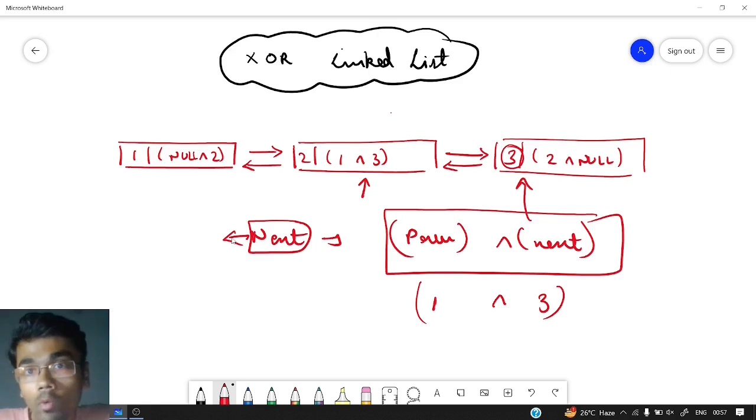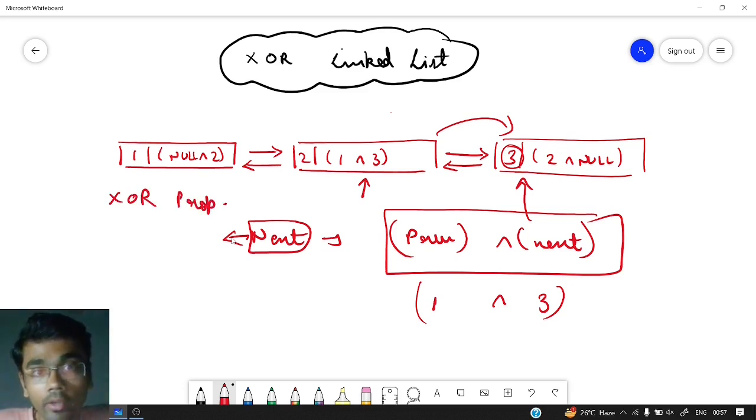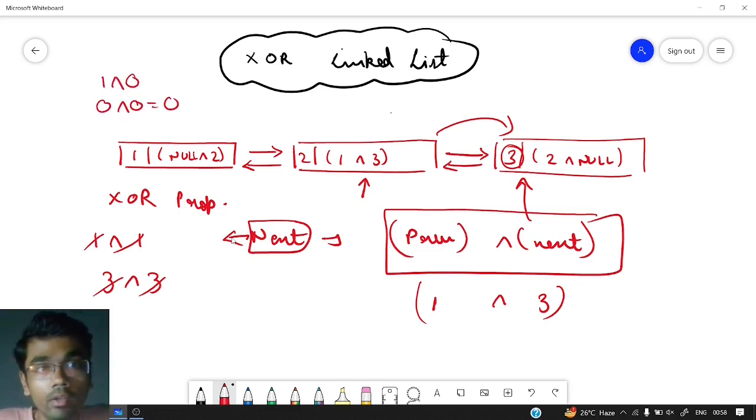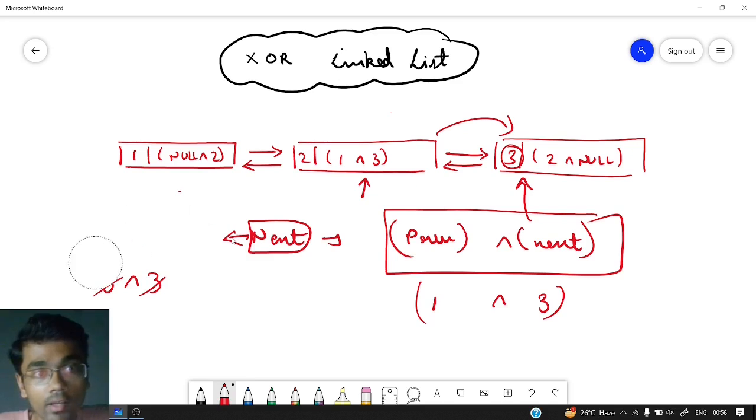Now if we want to go in the forward direction, how will we do it? But before that you need to know the XOR property. What XOR property? XOR property of like elements. If you XOR two like elements, they will cancel out each other. We know that 0 XOR 0 is 0, 1 XOR 1 is 0. So like elements cancel out each other. So you need to know this property. With the help of this XOR property only, we can go to the forward and previous node in our linked list. So how will we do this? Let us see.